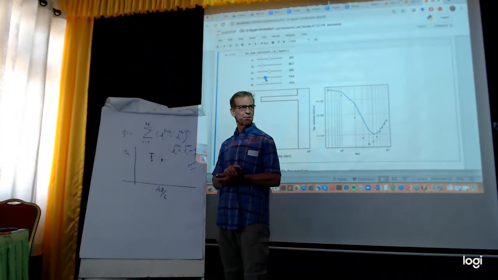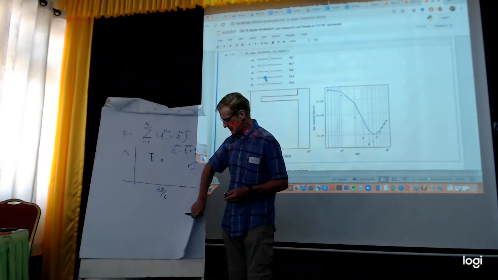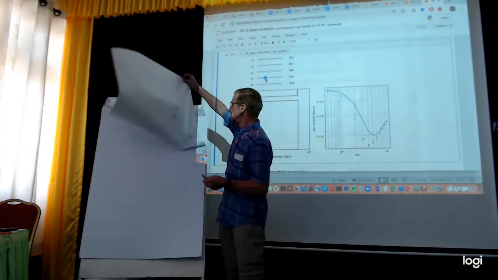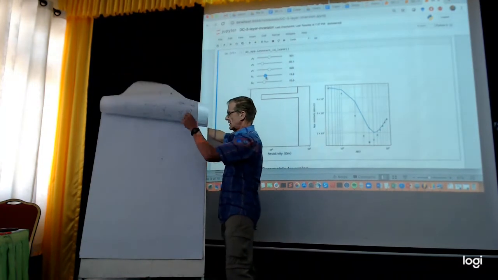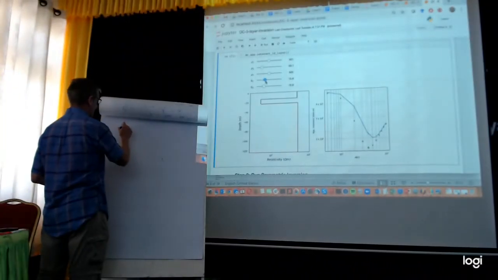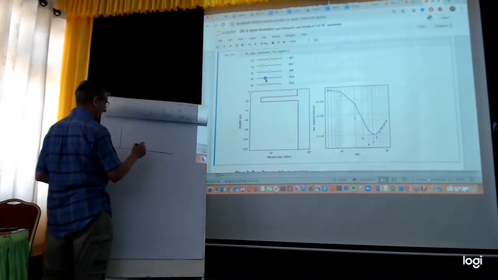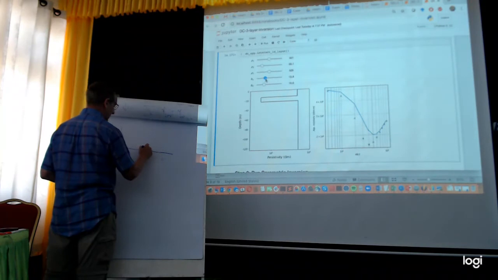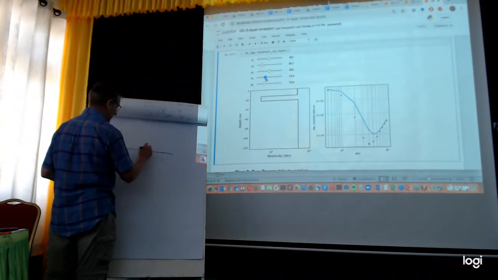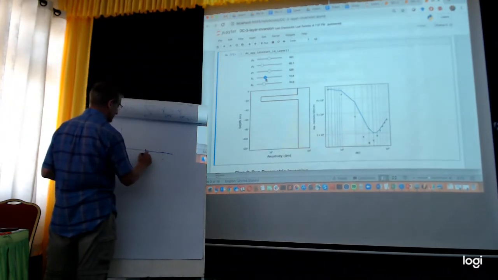Okay, so how do we think about that, and what is the error bar? So suppose that I've got a datum, okay, that's sitting out here. So this is my datum value.